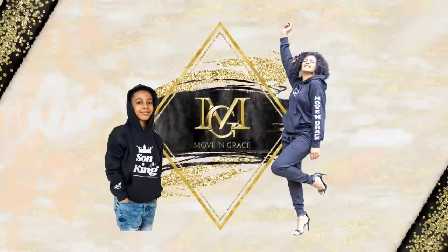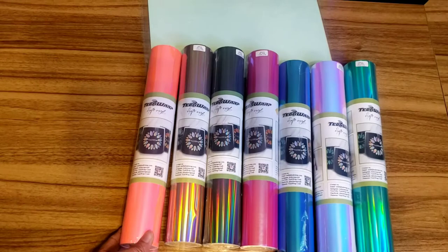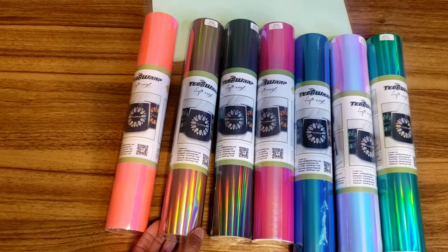Just to let you know the colors that I purchased, in case you like any of these colors yourself, this one is called Hot Pink. It doesn't look hot pink, but it's called Hot Pink. This one is the Rose Gold. Have to have rose gold in your collection.